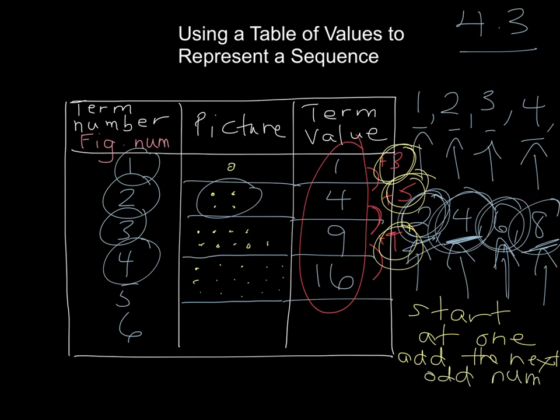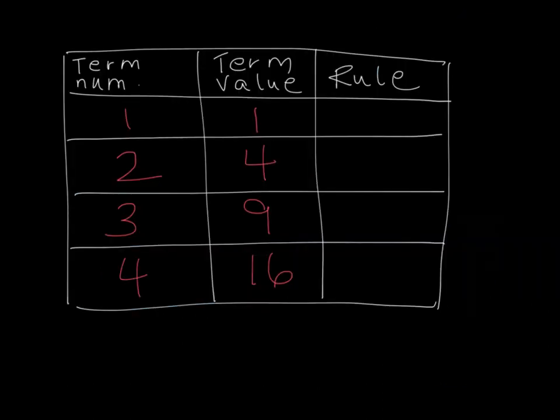Because at first you're adding the odd number 3, and then what's the next biggest odd number after 3? It's 5. And then after 5 it would be 7. And so guess what? I want you to think, what would be the next one? What would be the term value here? If we're adding 3, then 5, then 7, this would be add 9. And so 16 plus 9, 25. So that would be the next one.